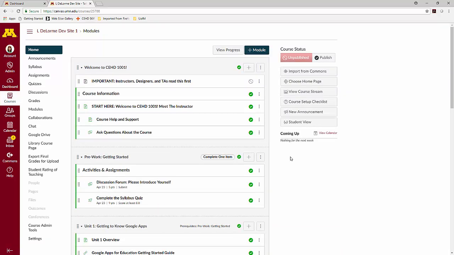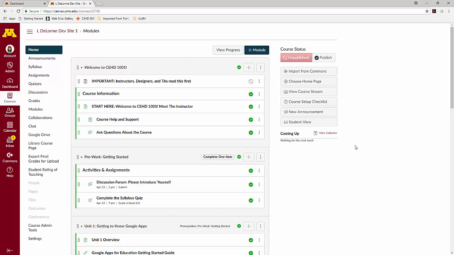Also, if you are looking at the student view and an item is invisible that should be visible, be sure to double check your publish settings, and remember also that an item contained in an unpublished module will be invisible even if it is published. So don't forget to publish your modules, or the contents of those modules will not be visible to students.